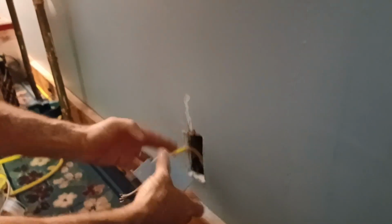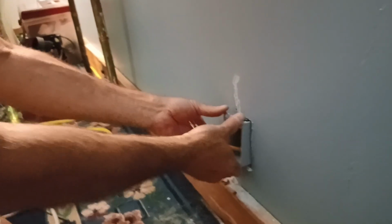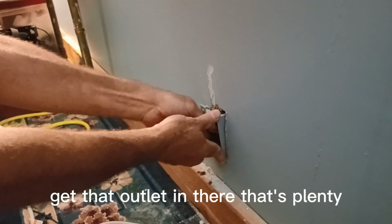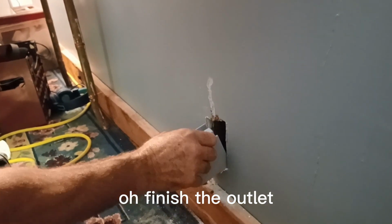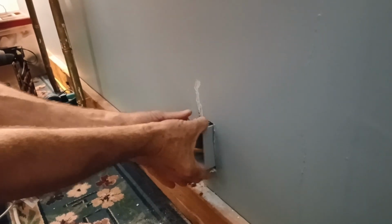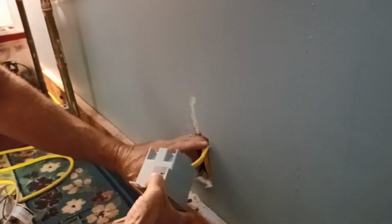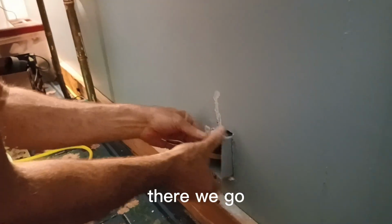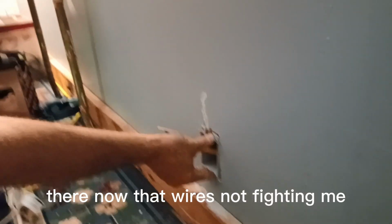Push this in. I should have that down there. Push that in. Get that outlet in there. That's plenty. I'll finish the outlet when I get it back in here. I don't want to mess it up. That had a lot of jerking around to do on this thing. Get it to go in. Push that down. It's binding me up inside there. There we go. Now that wire's not fighting me.